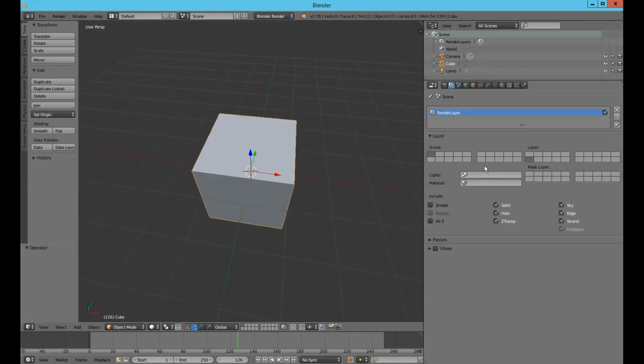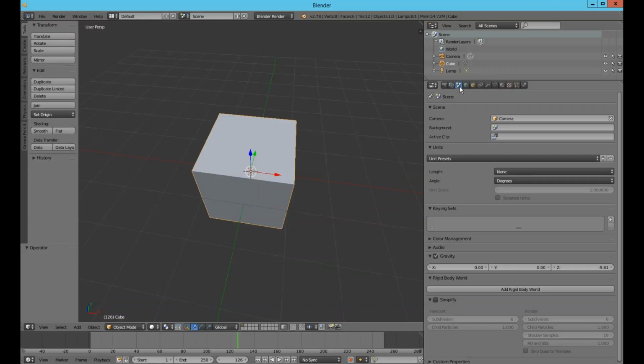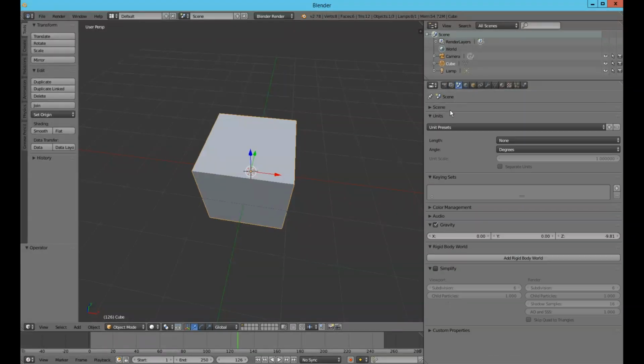There's nothing extra to do over here. This is called render layer because it works for the rendering of the layers. Anyways, now let us come to the scene.